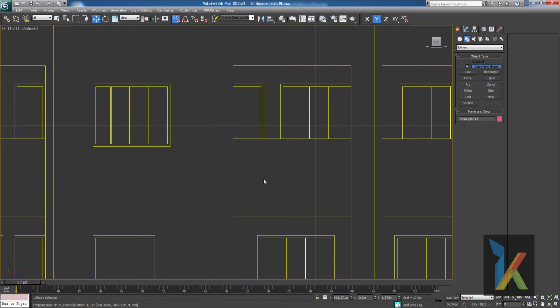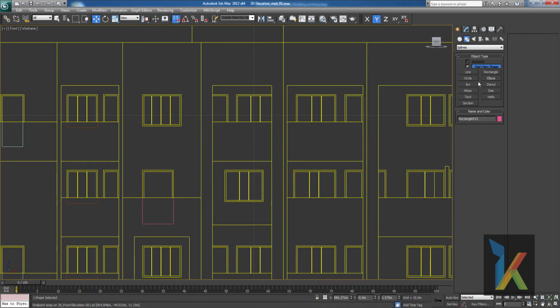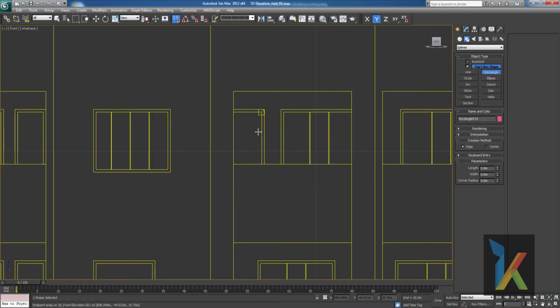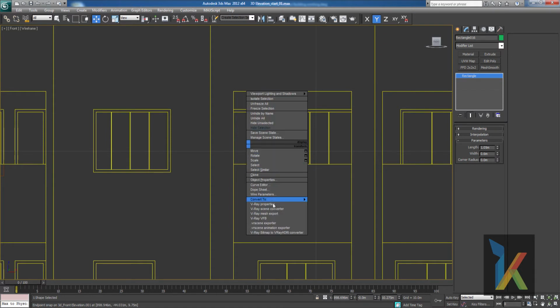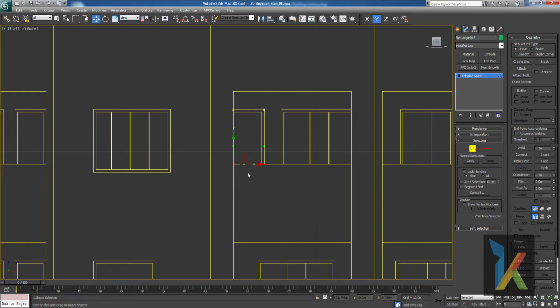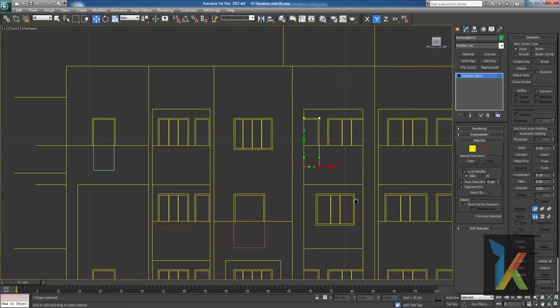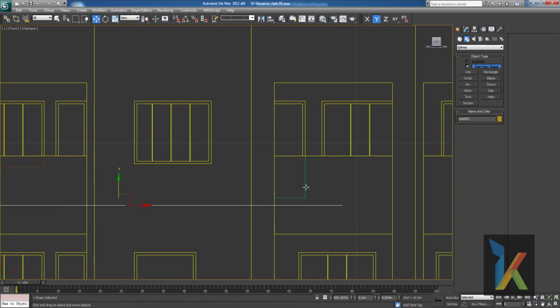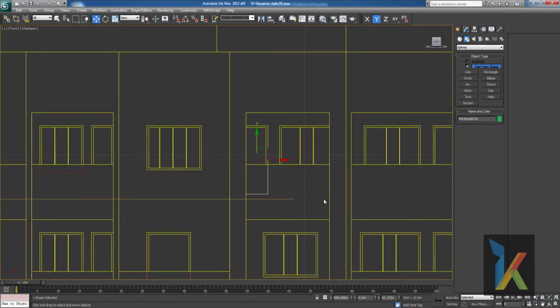Again the visibility of the door is only this much. Convert to editable spline. We can just have an alignment basically.